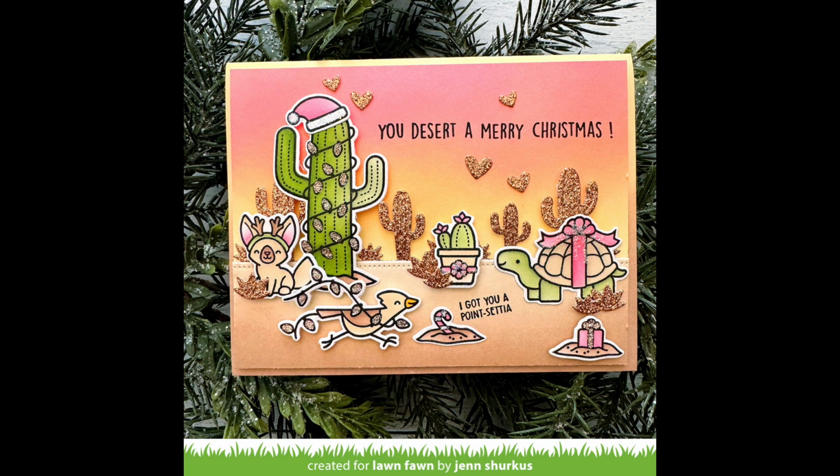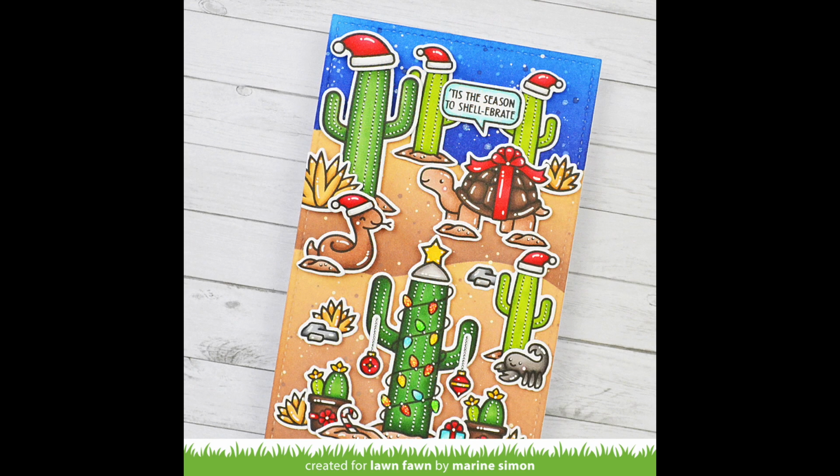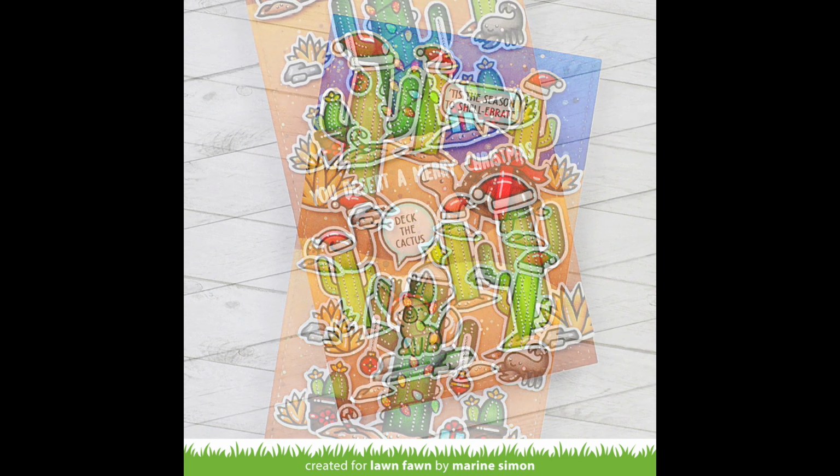This beautiful pink scene by Jen is so pretty and so much fun for this gorgeous card. I love those glittery cactuses in the background too. And then this card by Maureen is just adorable. I love that she used the slimline style to be able to create this huge big scene with all of these cute critters and all of the cactus.